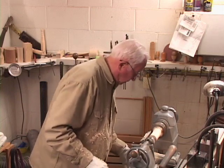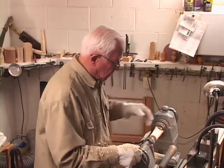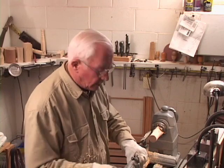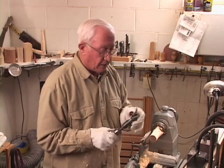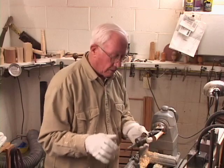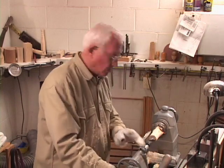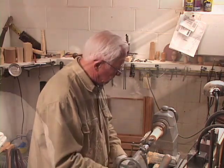We have it round, so we'll drill the hole with a bit that I've modified, because as you can see, I've taken the edges, the corners off of it, and it will leave me a nice brown bottomed hole, minimizing work on the interior afterwards. So the lathe has to be at a slow speed for this, of course. We feed the bit into the wood.